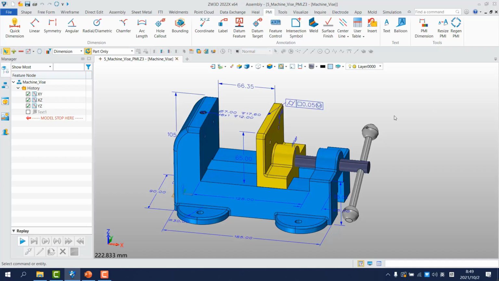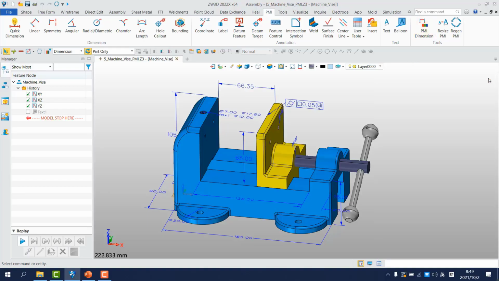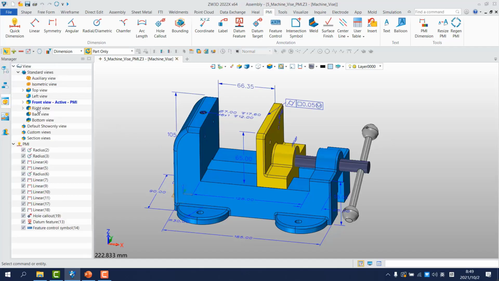Before we insert any dimension, we will set the PMI dimension attribute first. And then we will go to the view manager, so when we insert the PMI entity it will attach here. And also, we recommend you activate the view that you want to insert the dimension on.